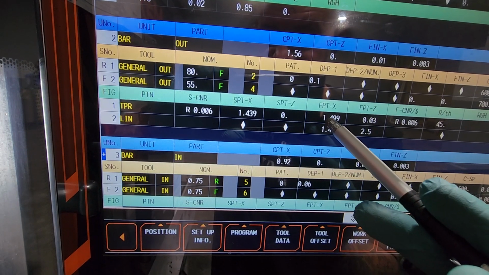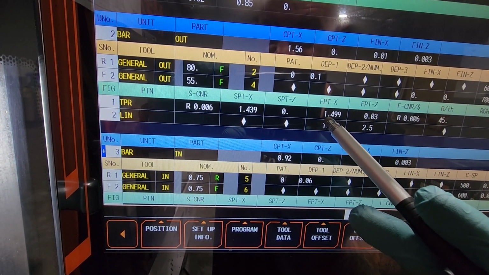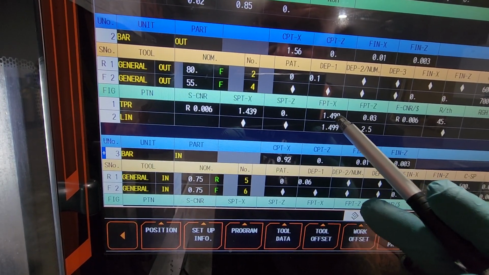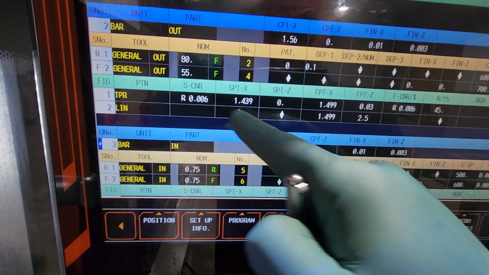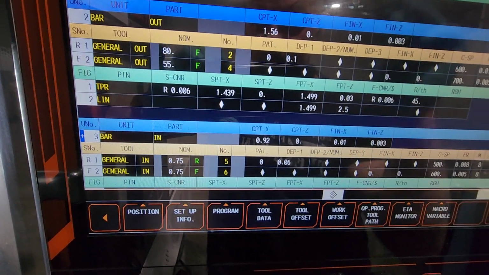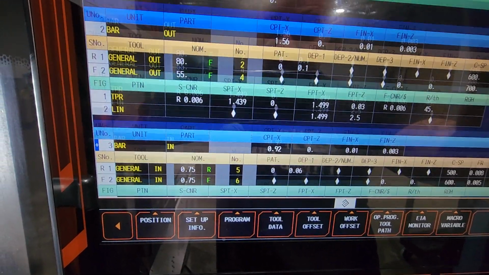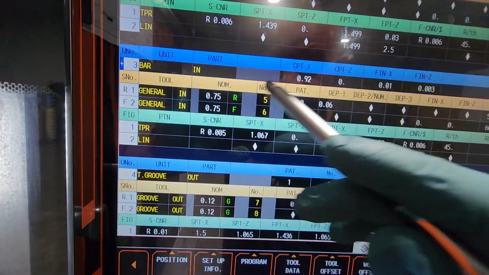Once you subtract 60,000 from 1 inch 499, you come out with this number. And then straight line, 1 inch 499, we're going 2.5 inches long.